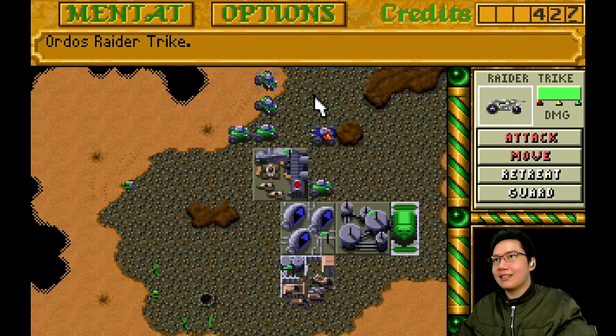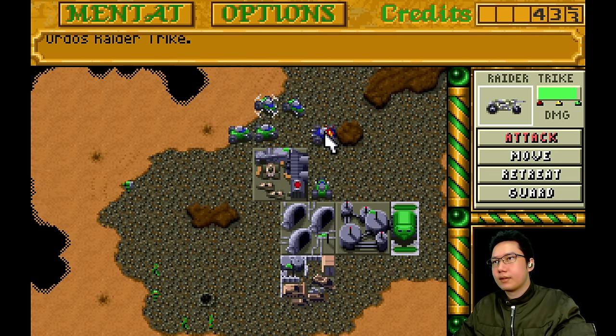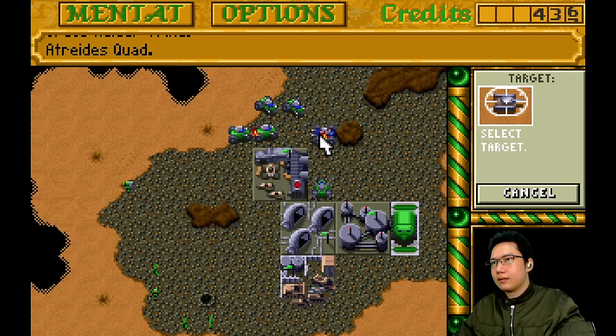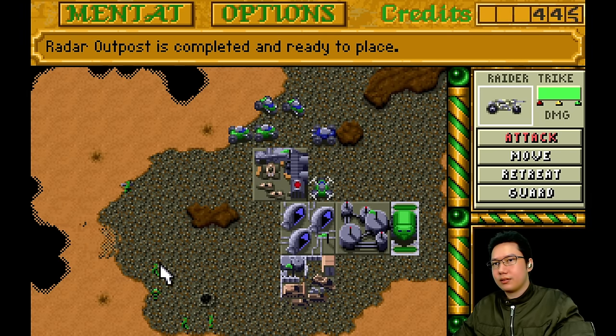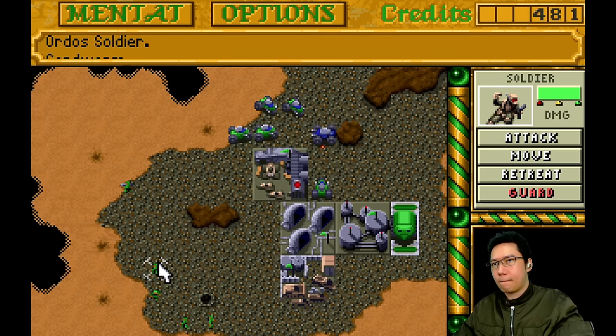No, no, get off the sand! He's right there. Okay. Kill that, please. There's the sandworm. Shoot it a bit if you can.